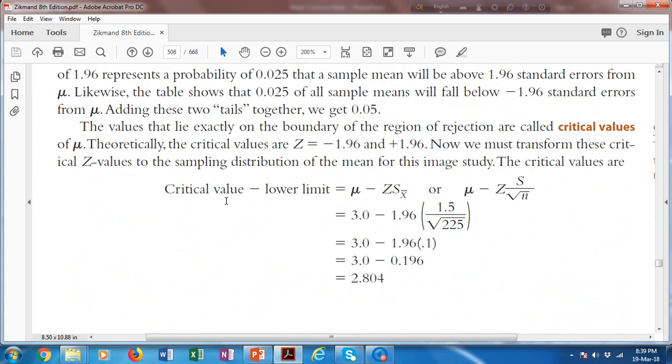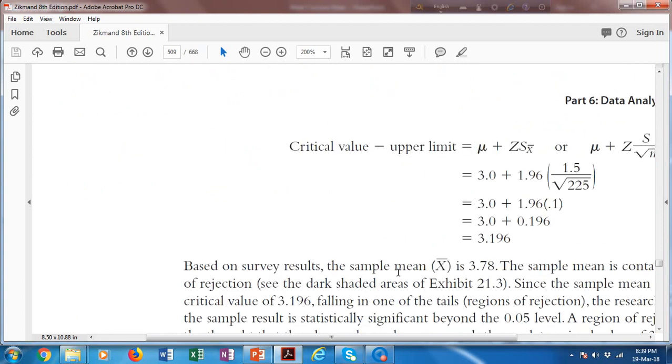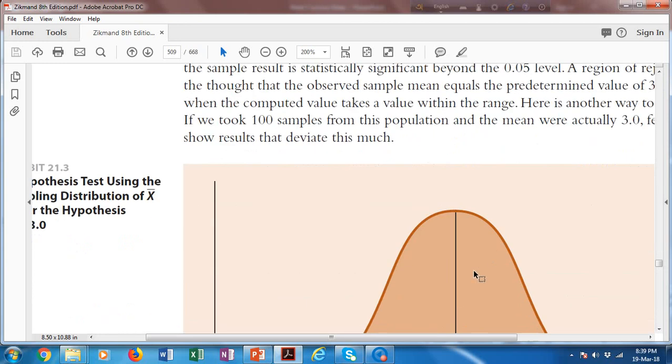Now, there is a formula to calculate the lower limit. For example, here 2.8, and this is the upper limit 3.196. I'm not explaining this calculation of the upper and lower limit in detail because we will be using Excel in our workshop questions, and Excel automatically calculates these upper and lower limits, so we don't need to calculate them manually. So what we need is our theoretical understanding that based on our significance level, we need an upper and lower limit, and Excel will calculate that for us.